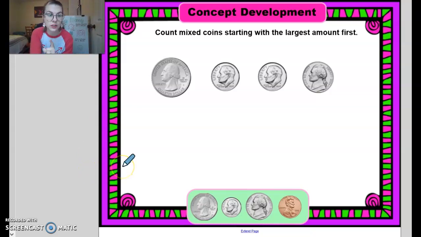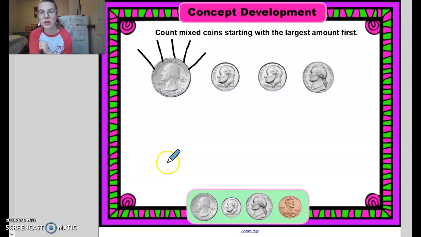Now, the first coin in front of us, if I recognize that large size, is Daddy Quarter. Now, Daddy Quarter has 5 hairs on his head. So I'm going to take a moment and I'm going to draw 5 hairs on the head of my quarter, and you're going to do the same thing. You're drawing your hairs. All right, you ready? Now, Daddy Quarter has 5 hairs. Mommy Dime is right here. Mommy Dime has 2 hairs. Take a moment and draw your 2 hairs on Mommy Dime's head.